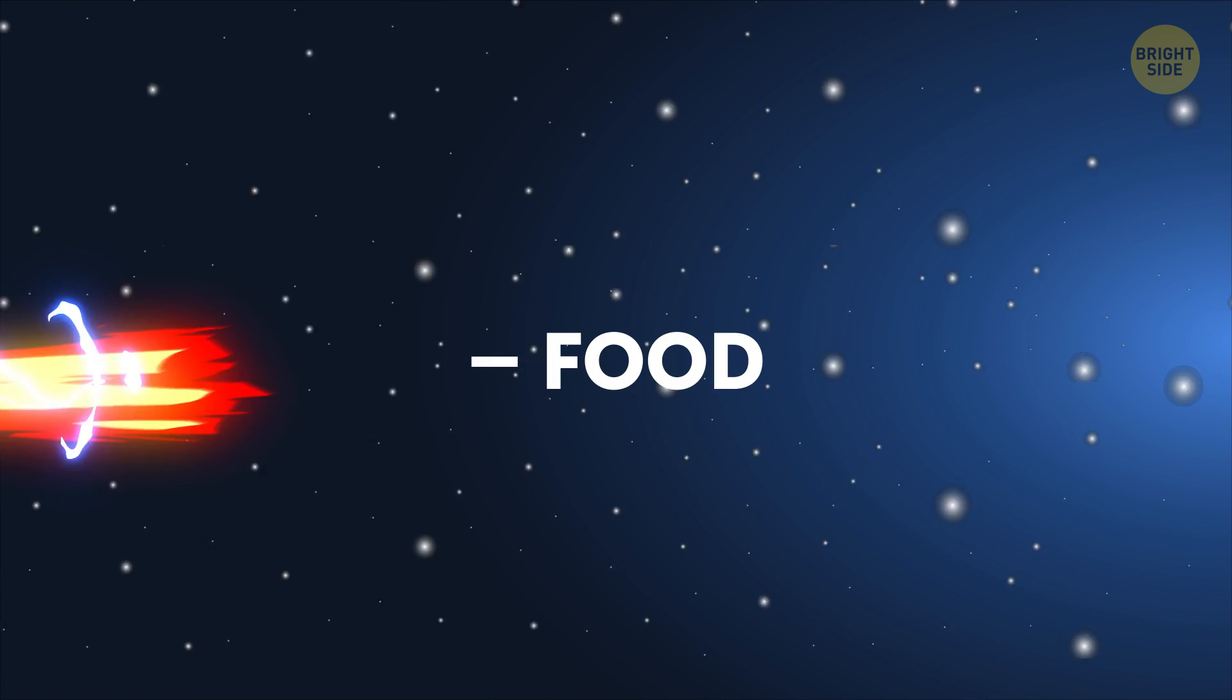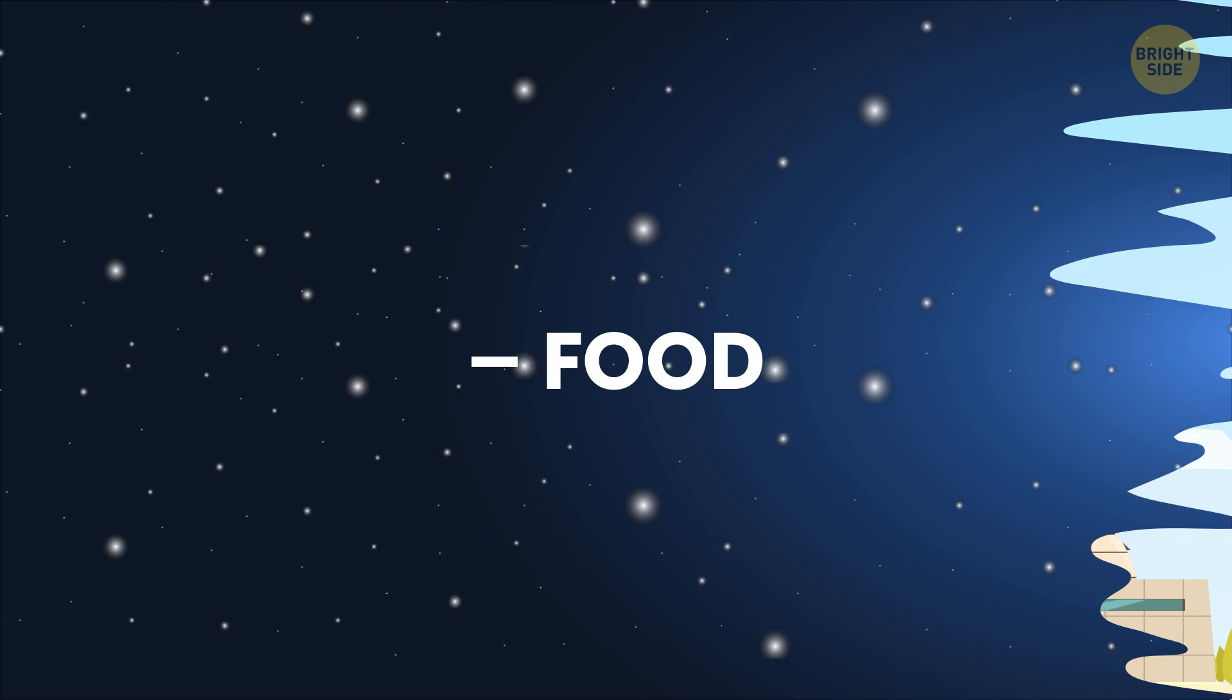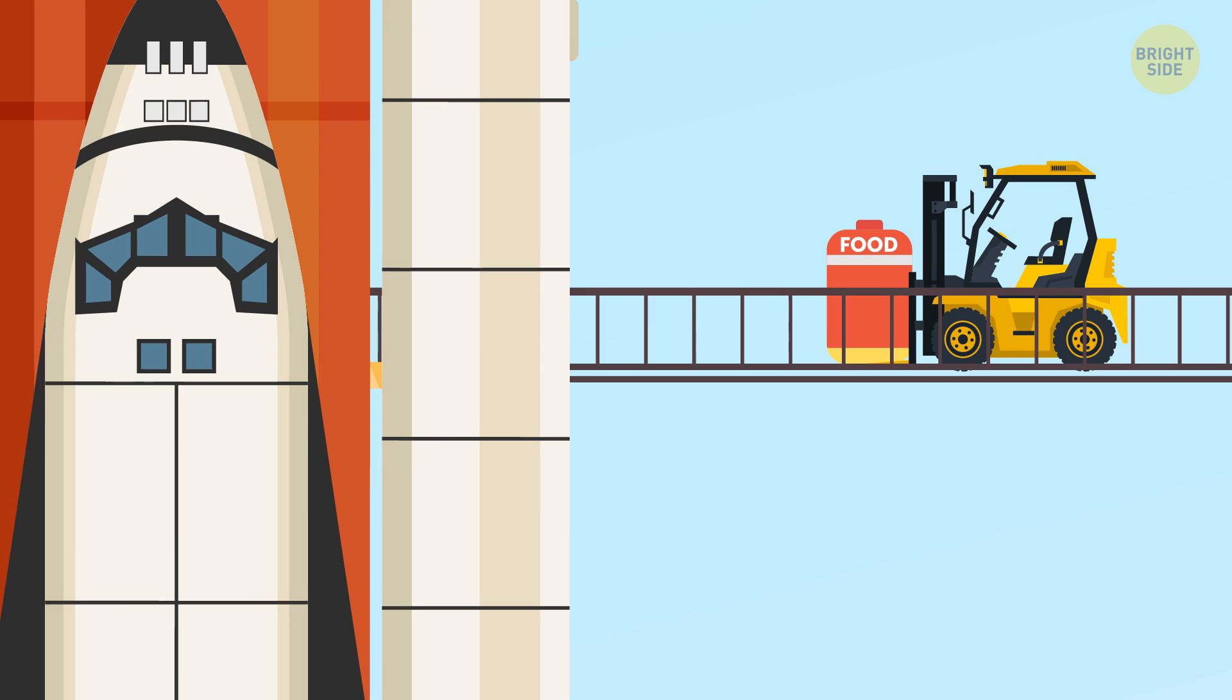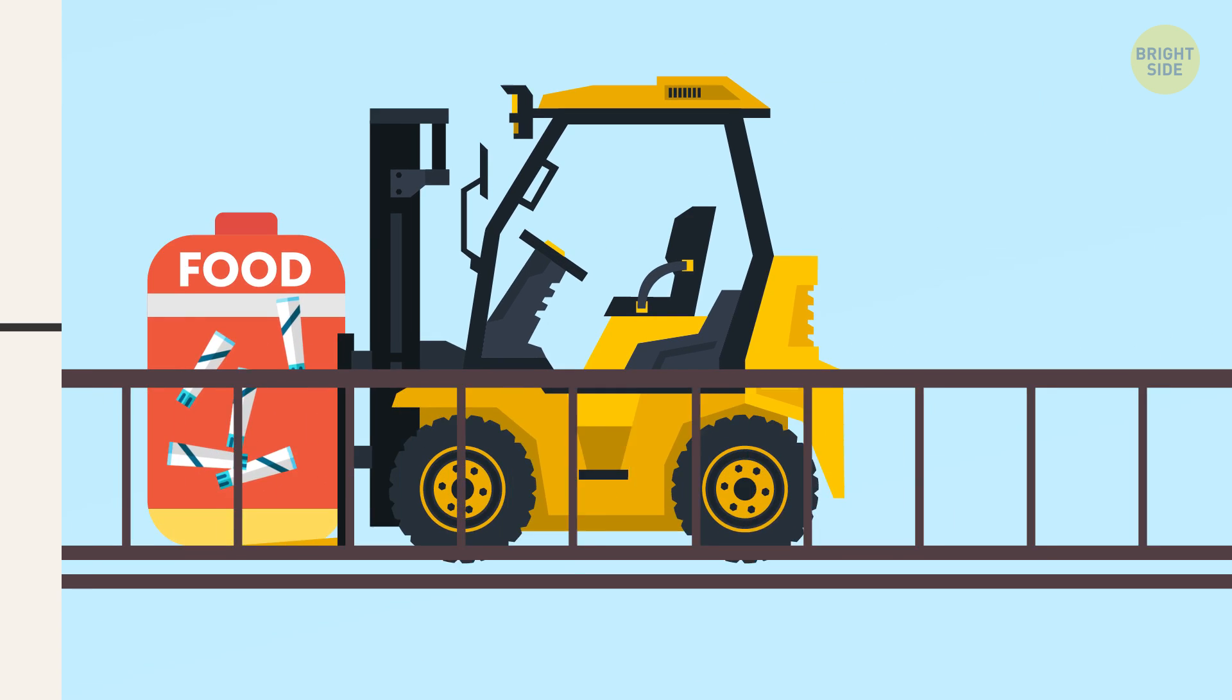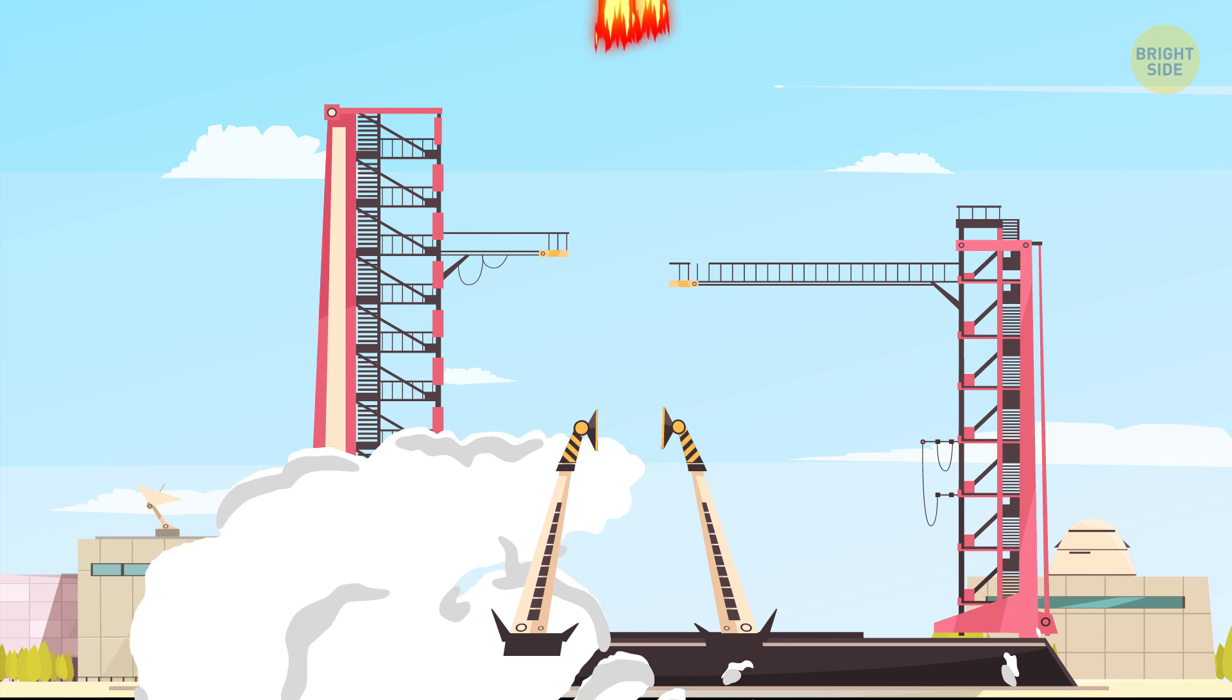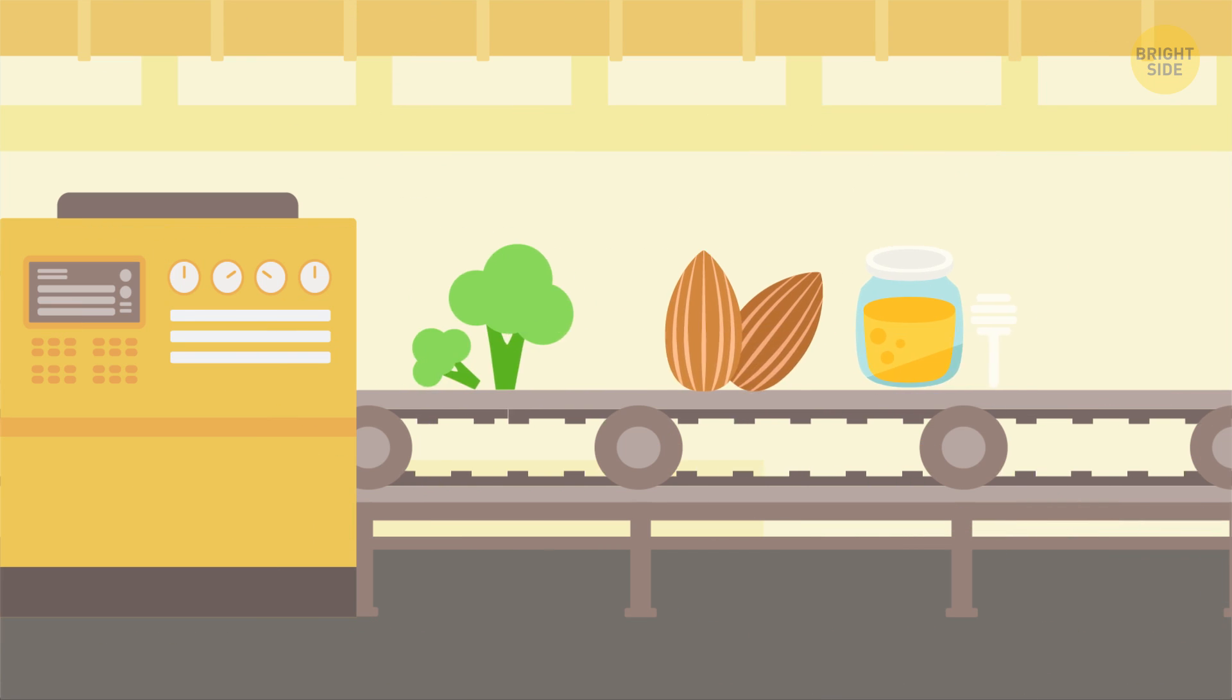So, what about food? Here, the ISS is completely dependent on supplies delivered from Earth. All those freeze-dried packets of astronaut food go along with the crew when they head to the station, or a separate cargo is sent. But you'd be surprised by the number of options they have.